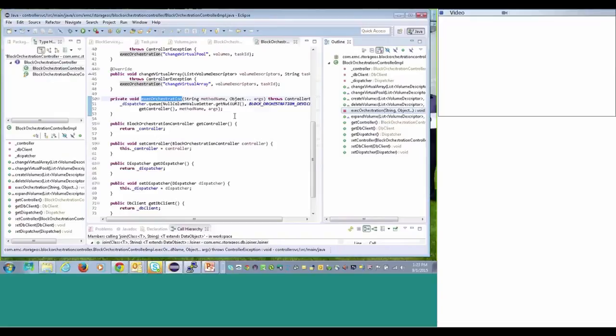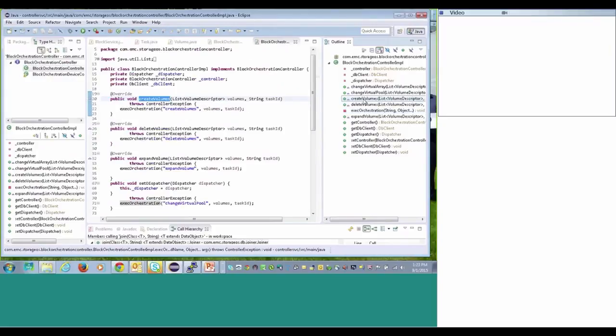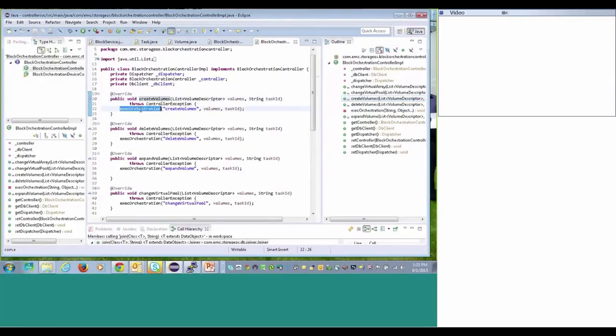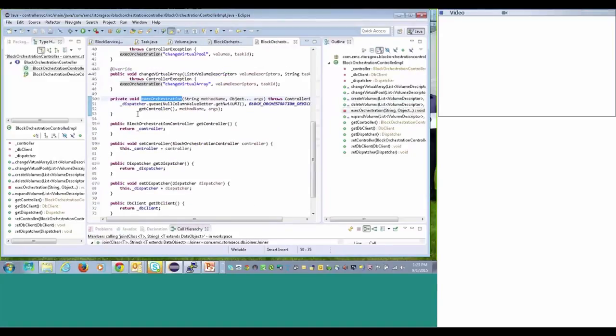The dispatcher is the thing implemented in Zookeeper that pulls things from a queue. It's got several different queues. So when the API service makes an RMI call, it goes to this stub, and for create volumes, all it does is say execute orchestration, say what the operation is, pass the parameters, and execute orchestration puts it in Zookeeper on a queue.